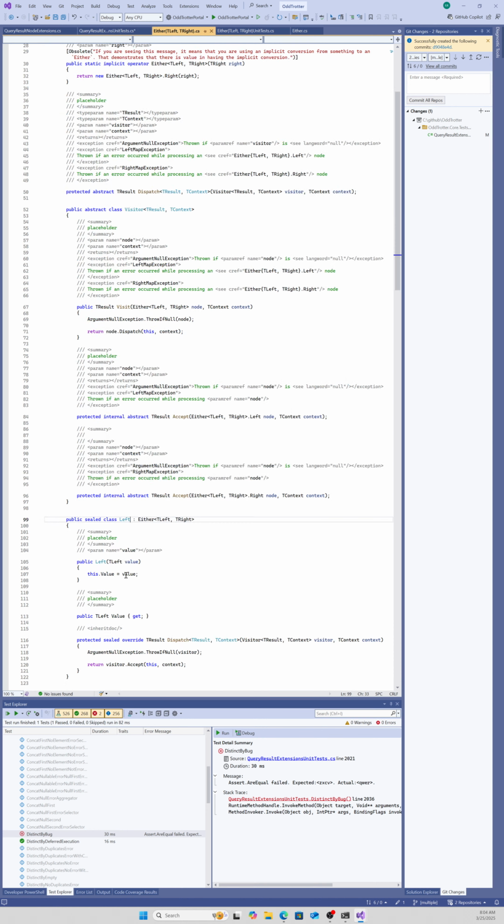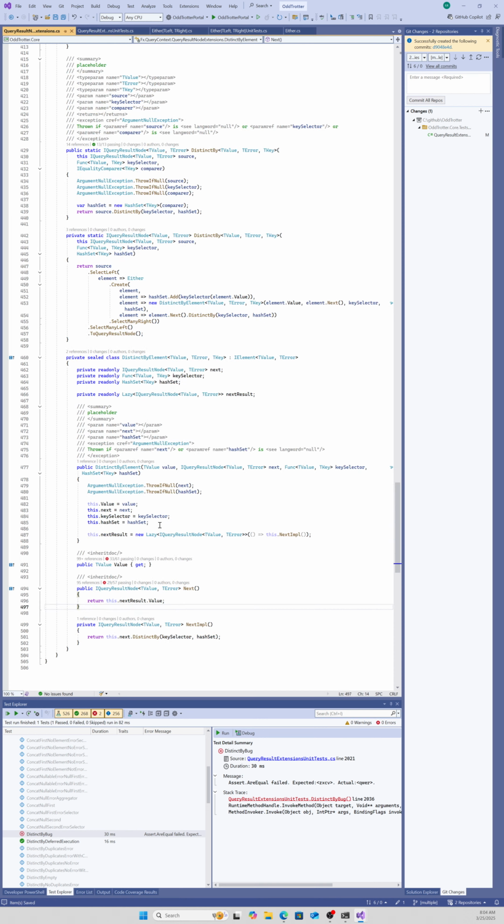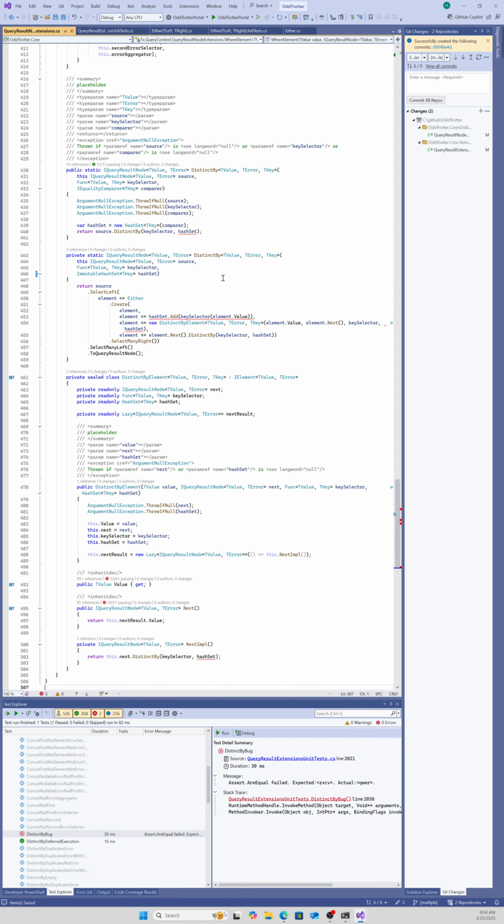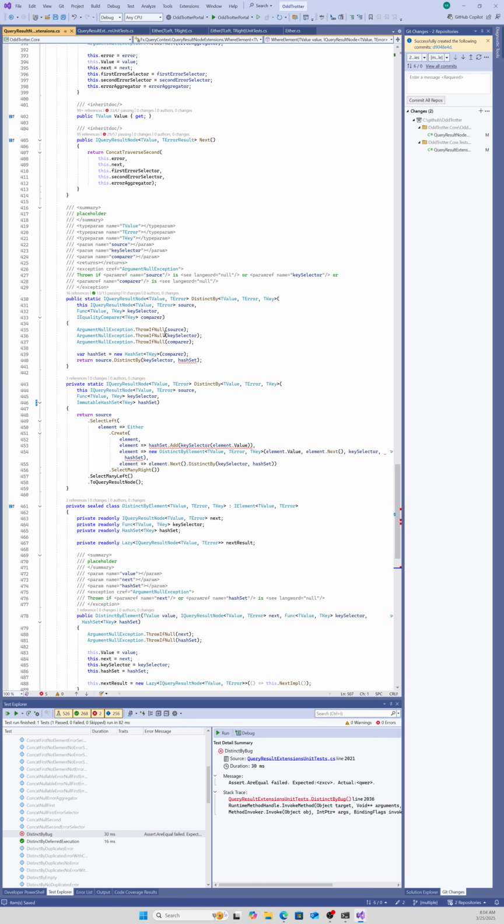Okay, lazy is not right. What we need is an immutable hash set, and we pass the immutable hash set every time. All right, immutable hash set. Did I get that for free? Looks like it. Okay. I've never used this before.